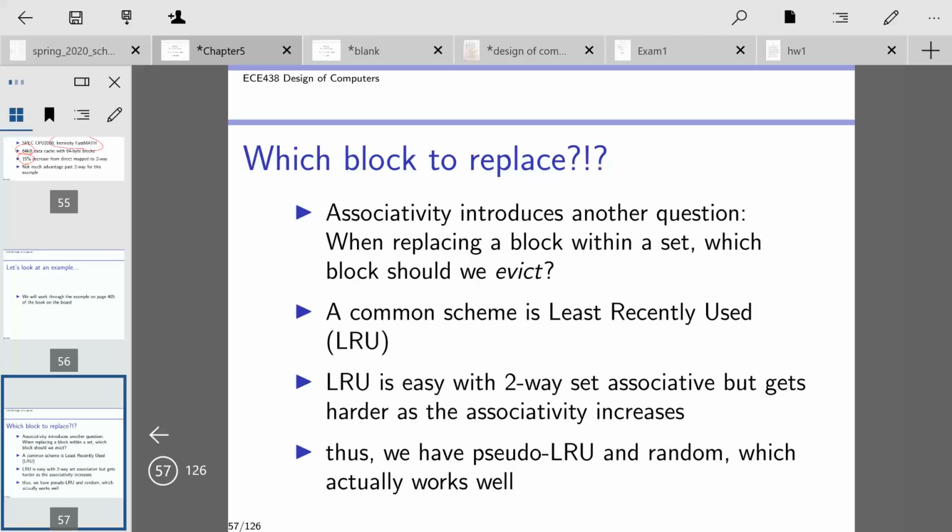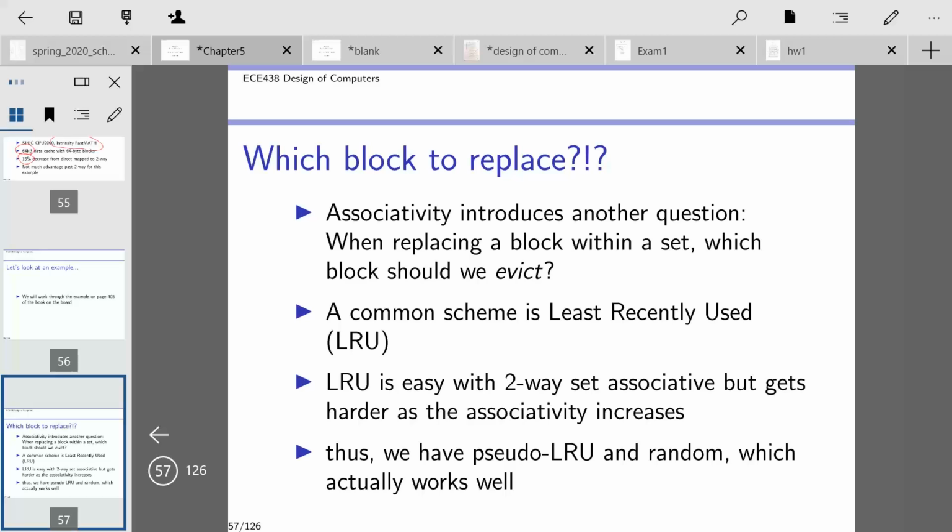Associativity introduces another question, which is when replacing a block within a set, which block should we evict? Intuitively, it makes sense to replace the least recently used block so we can continue to exploit as much temporal locality as we can. That's one of the most efficient block replacement strategies.